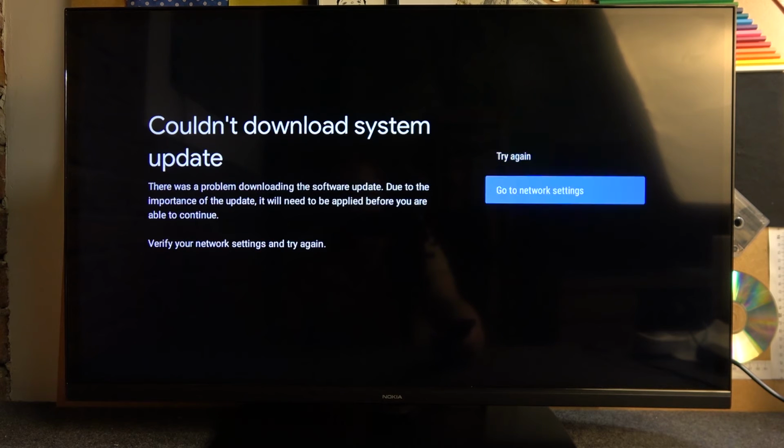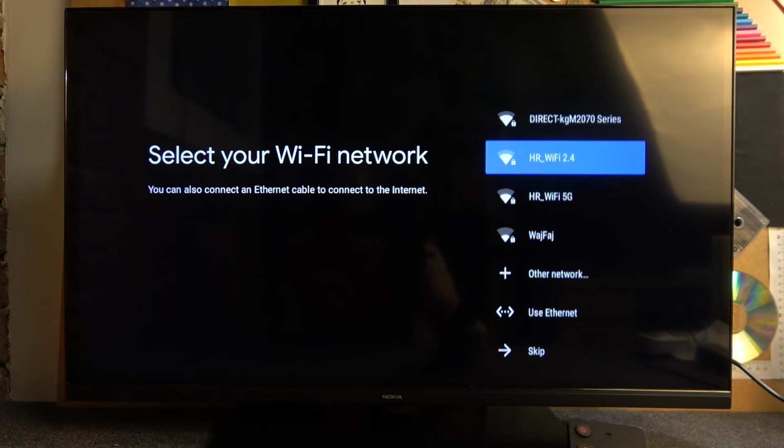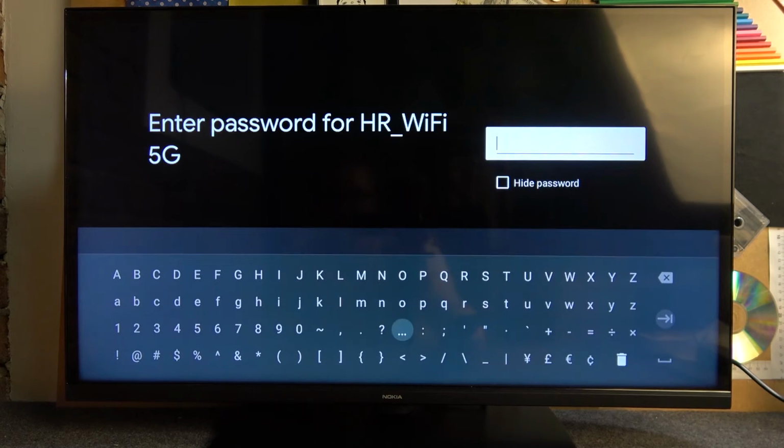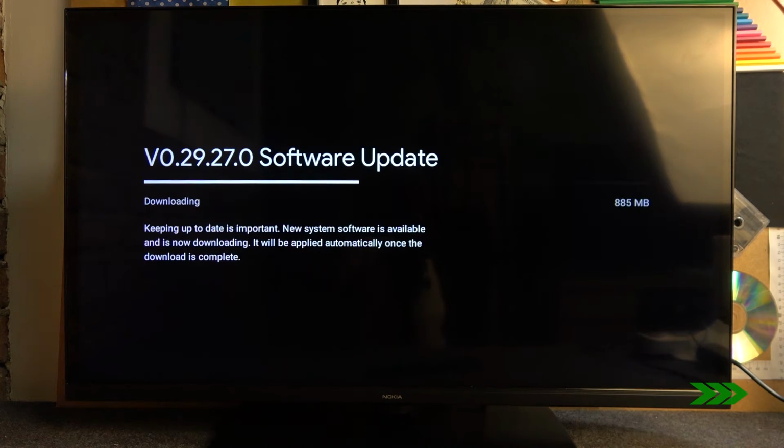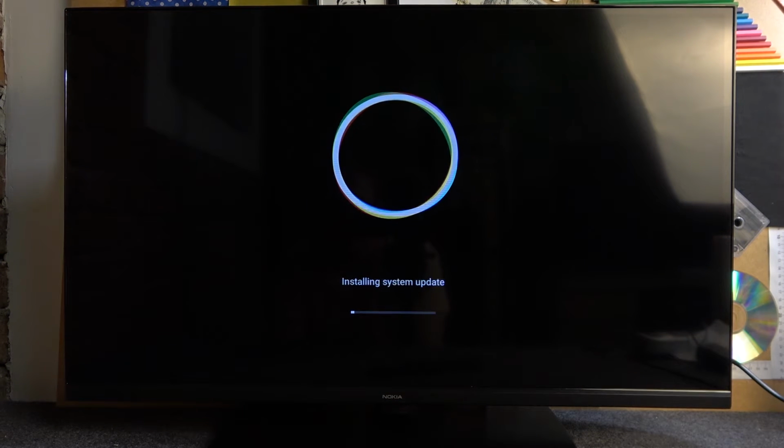Okay, let's go to network settings again, because I'm not sure why this does not work, but we're going to go for the 5G network now. So it seems that changing the network actually helped with the update. If you're facing the same issue, just try to disconnect from your current network, maybe reconnecting to the same one, or it could also be an issue with 5G networks, because I connected to the 5G network and it worked fine. Now it's installing the update, and I think we'll be finished with the setup afterwards.